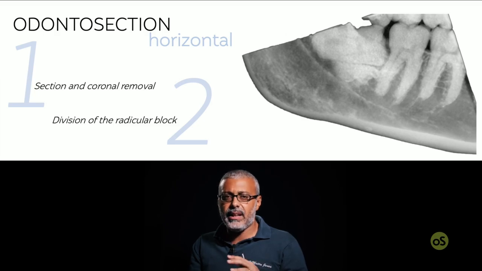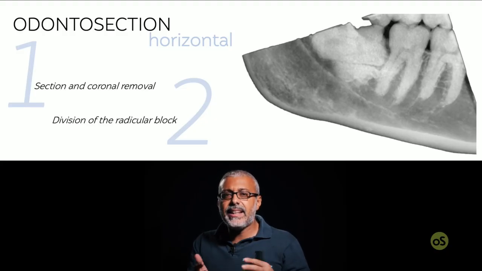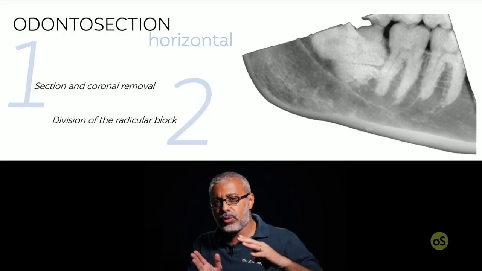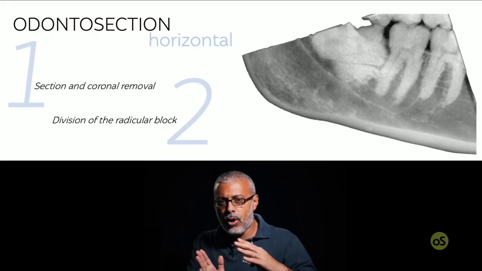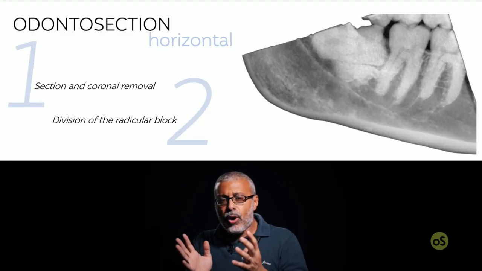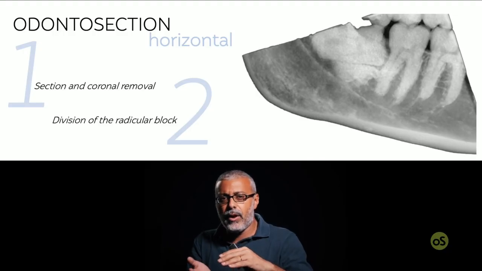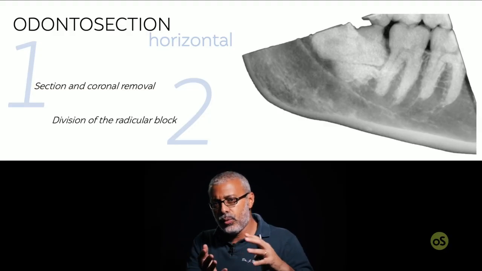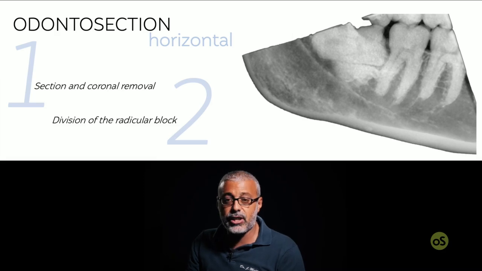And we will have to see if these roots have a fusion at the end of the apexes or are two separated roots. The best thing is to cut the two roots in half so that we use the same approach as before, having two monoradicular roots. Or if this is a monoradicular root, I always suggest to cut a little bit of the root in order to reduce the friction of the root that has to be pushed towards the mesial aspect for extraction.